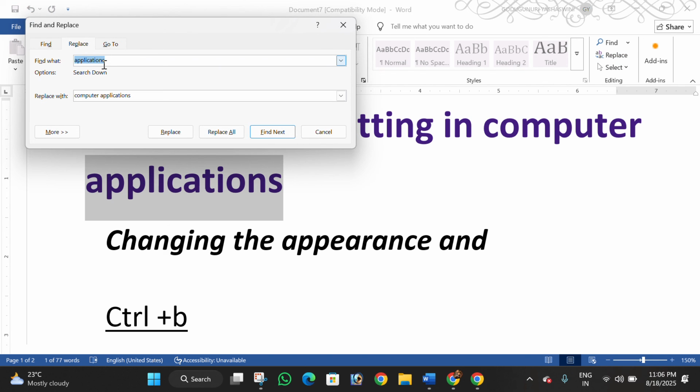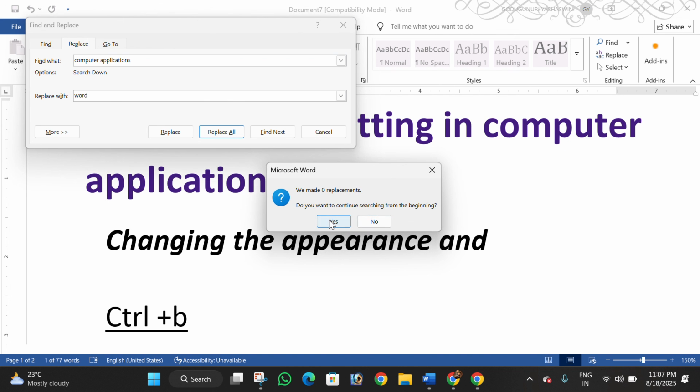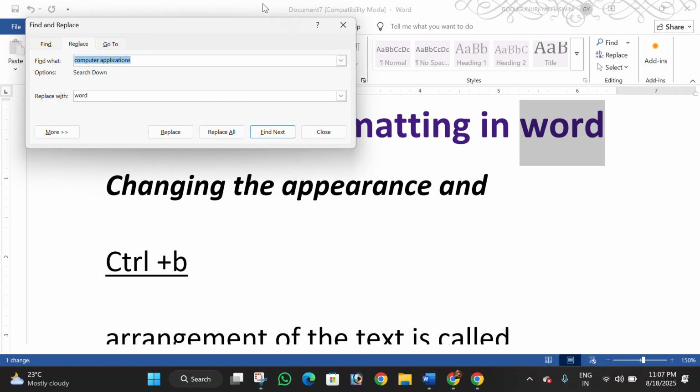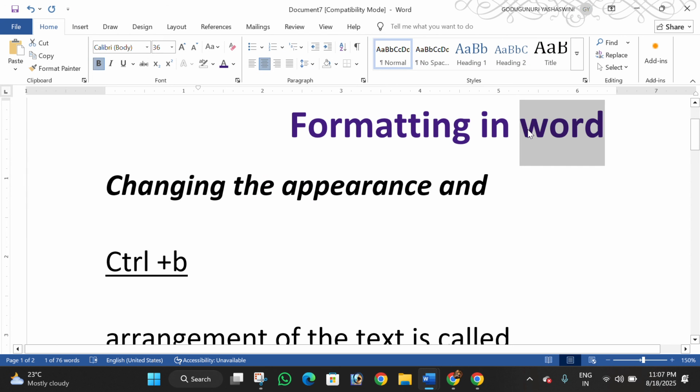So once again, we'll replace again. Replace option. So here computer application was there. What do you want to replace here? Replace with word again, okay? Replace all. Now you can see the two ways I explained. One is word place I made computer application. Again computer application place I made word. So find means you can search words. Replace means if you want to replace a word, rearrange the word in the same location, which option are we going to use? Replace option. Okay.